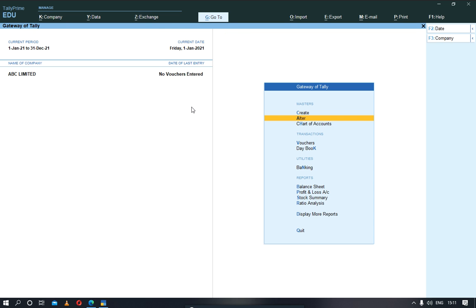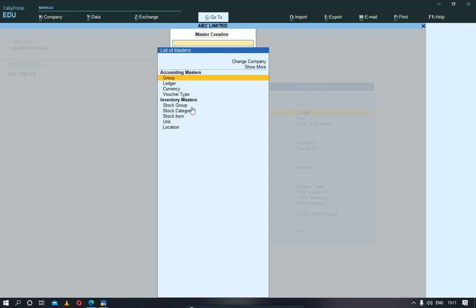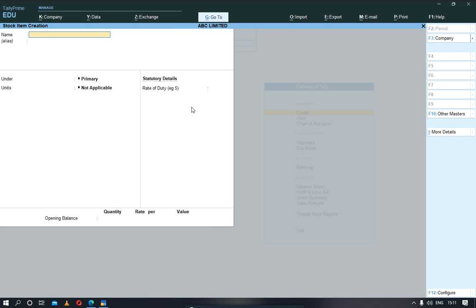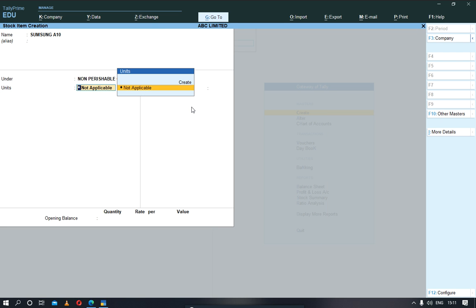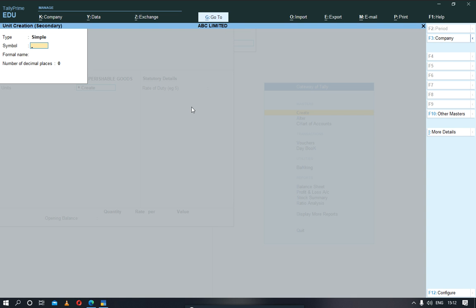When we come back to create, when you come to the stock items, when you're going to create Samsung A10, you can press enter, and non-perishable. For units, you can create units maybe with the symbol pieces.